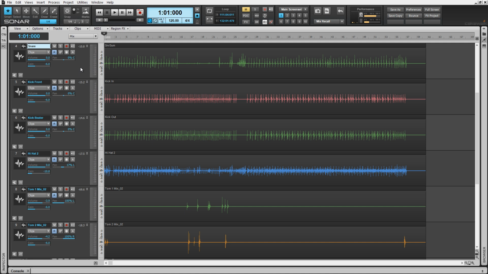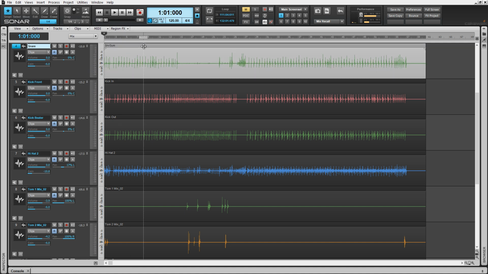To start reinforcing and layering sounds on this snare, or any other track in this drum group, select it like so, and analyze it with Drum Replacer. Drum Replacer is an ARA effect. ARA is Audio Random Access, and it is the second plugin of its kind, following Celemony's Melodyne. Choose Region Effects, Drum Replacer, Create Region Effects.